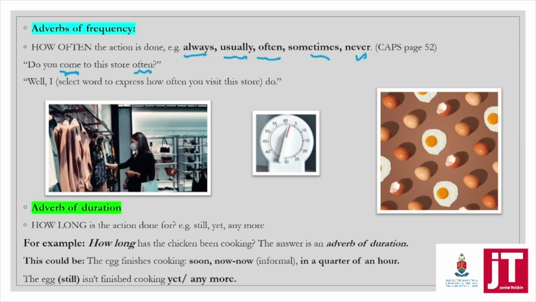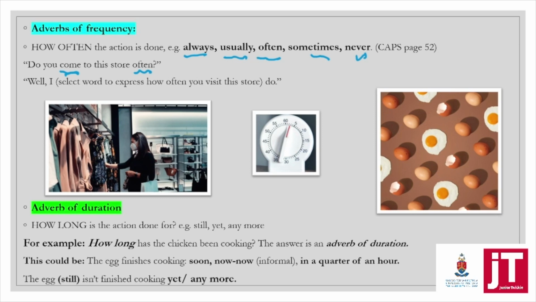Right. Then when we talk about an adverb of duration, we're talking about how long the action is done for. For example, still, yet, anymore. So think about a verb that has a timer set to it. I like to use the one for cooking, but you could use anything with a timer, sort of a cross country where you have to run a far distance or anything like that. Okay, but for this example, let's use a cooking example.